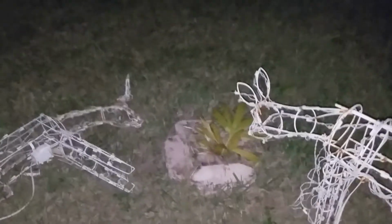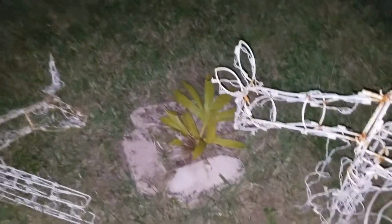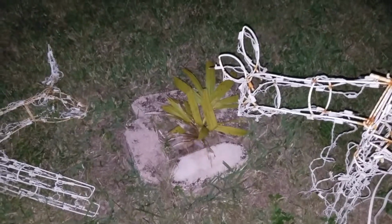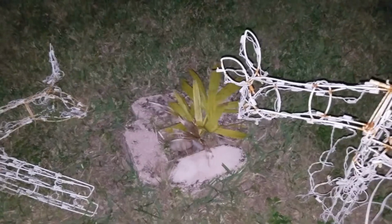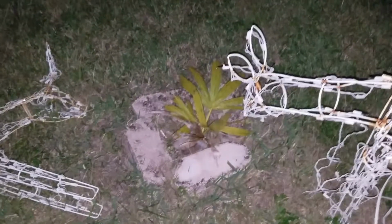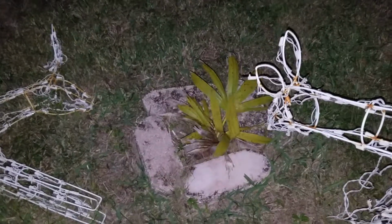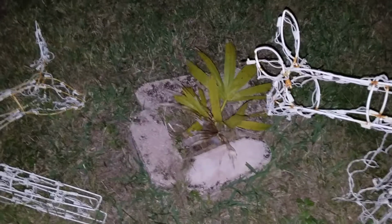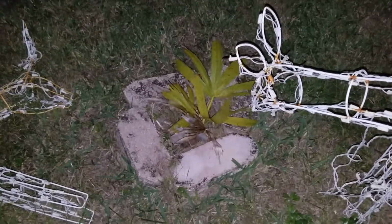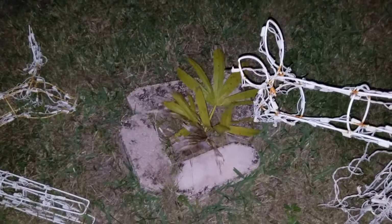So over here next to the deer that have seen better days and the lawn that needs to get mowed is my Corypha experiment. It's not getting any water except for the water that comes out of the sky. It's been in the ground for well over a year and a half, and it's doing all right. It's not growing as fast as if I were to take perfect care of it, but again, I know how it'll grow if I take perfect care of it. So this is kind of a what-if situation. Is it hardy to Florida's climate? No irrigation, no fertilizer. Anyway, a 5-gallon bucket would be perfect over that.